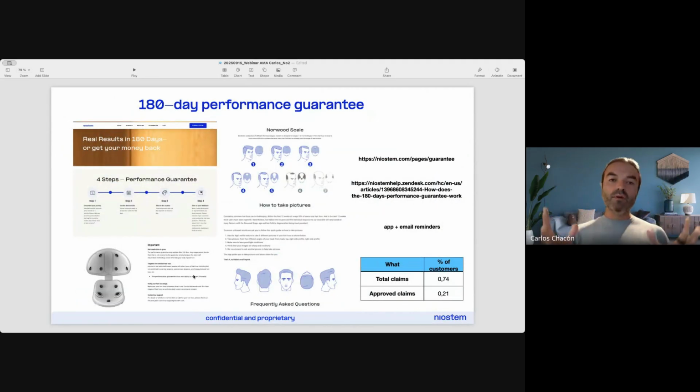These are the most frequently asked questions, and they don't have any priority. I just put them in a way that is easier to discuss. A lot of people ask us about the 180-day performance guarantee. Just to bring us all to the same page, we are so confident in the technology based on our clinical evidence, not only this article but also our randomized controlled trial that we are in the process of publishing, that we offer this if a person does not have any positive results. The positive results are stopping hair loss, which is the most important when you're losing your hair, and then regrowth.